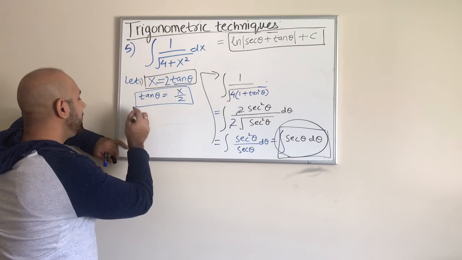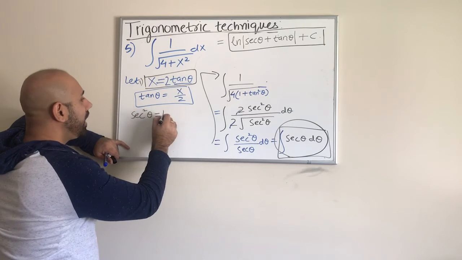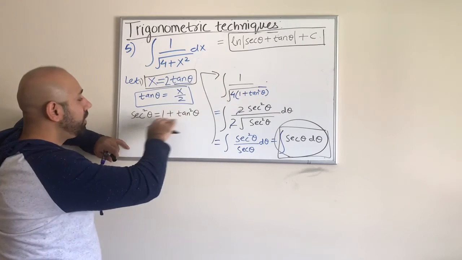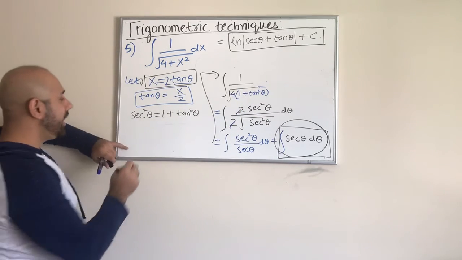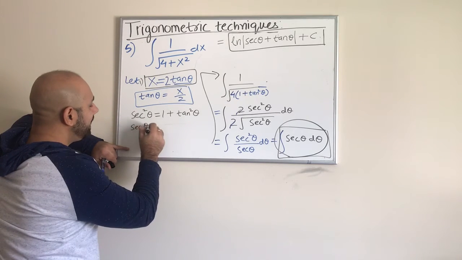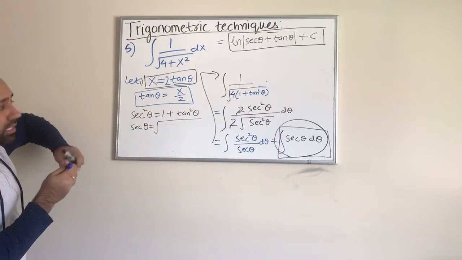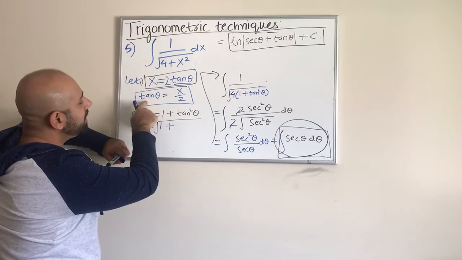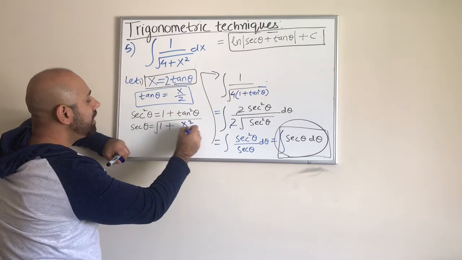Secant square theta is 1 plus tangent square theta. Guys, I just had written those 3, and one of them that we actually used in here as well is the same one. So to get the secant theta, if secant square theta is that, and I want to get the secant theta by itself, obviously I have to take the square root, right? To get secant theta, you take the square root on both sides: 1 plus tangent square theta. This is my tangent theta. What would be my tangent square? Obviously, I got to square both sides, so it will be x squared over 4.